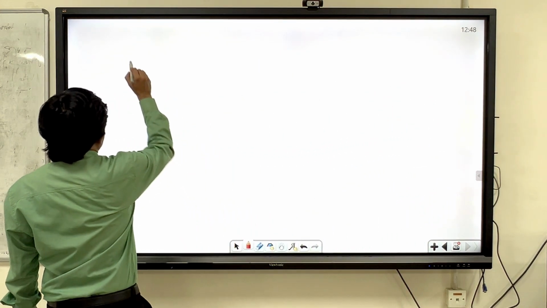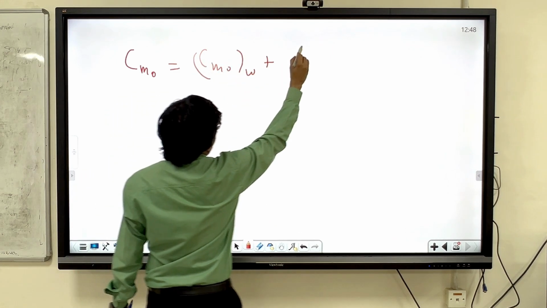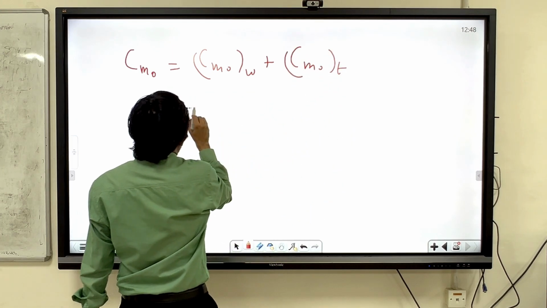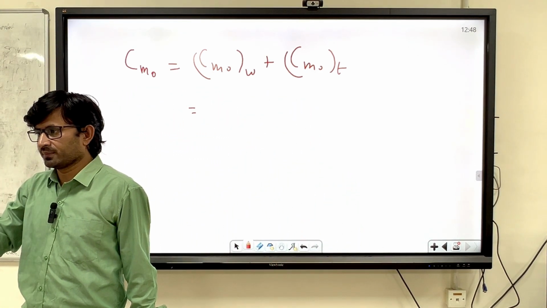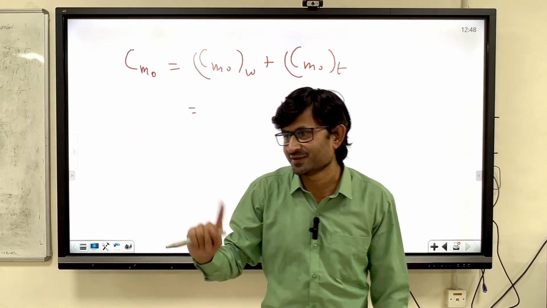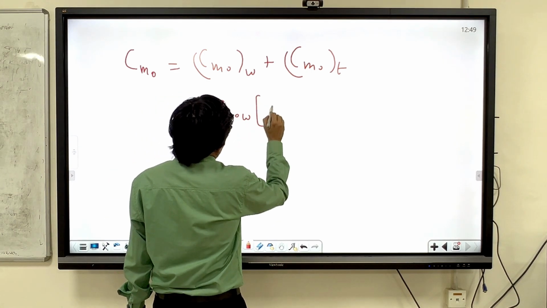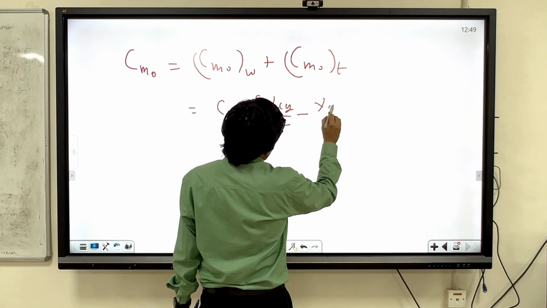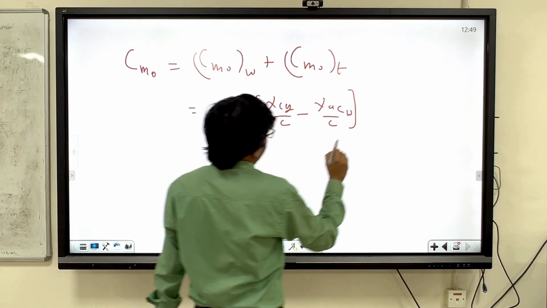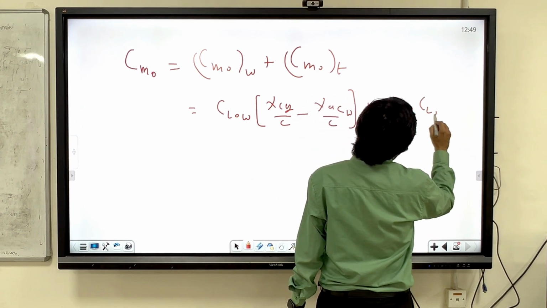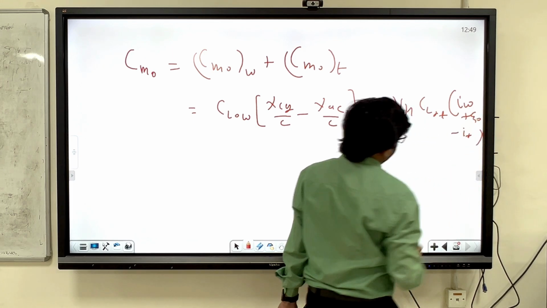Now, what is the complete Cm naught? This is Cm naught of the wing plus Cm naught of the tail. And since we roughly assume that the fuselage body is almost symmetrical, top and bottom, Cm naught you can neglect for that, but Cm alpha you cannot neglect for the fuselage. So what is the value? Cm naught of the wing times xcg by c minus xac by c of the wing. We have to be very careful here. Plus eta VH CL alpha of the tail times IW plus epsilon naught minus IT. Please verify each term.